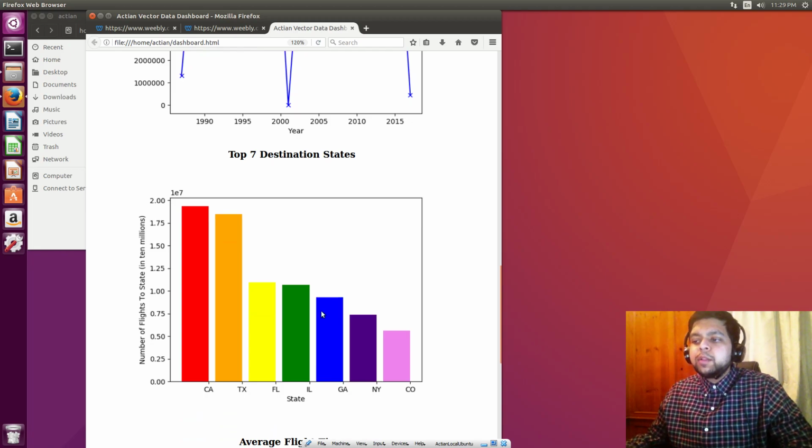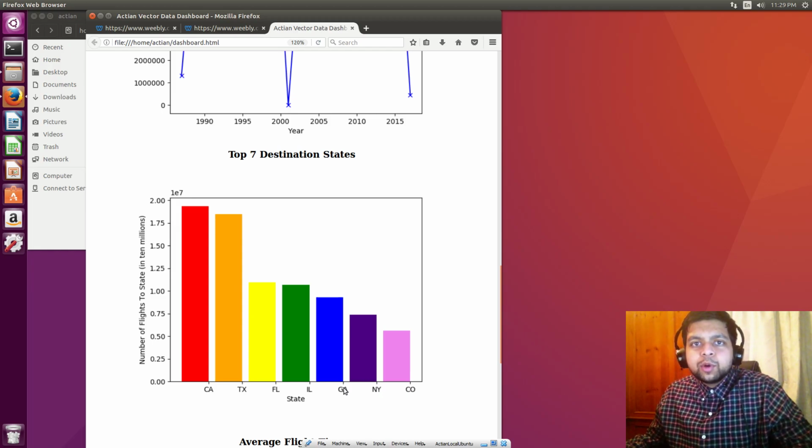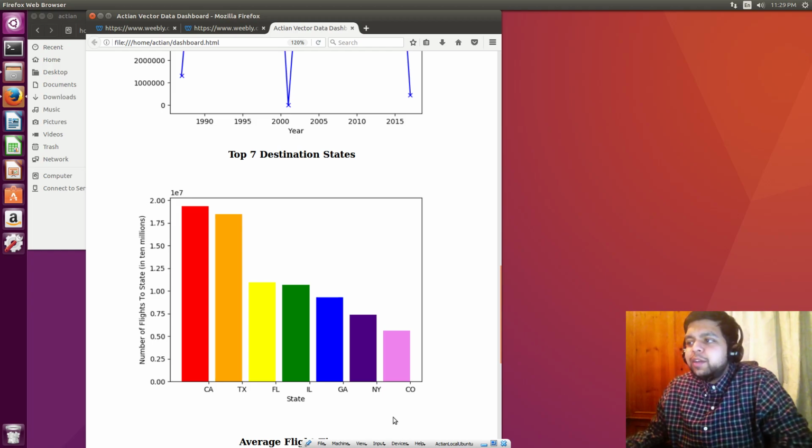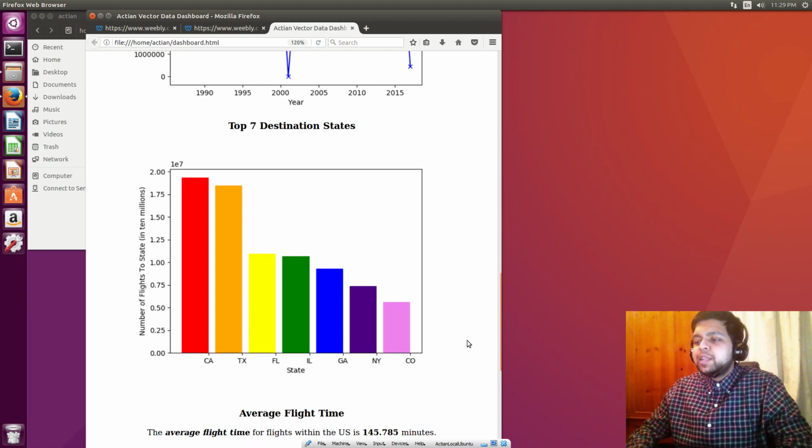So the most popular state is actually California, and we can see this number is a little off. I guess we could change the code if we wanted to, but we're not going to. The first state is California, the next state is Texas, next is Florida, and these guys win by far. New York's pretty low. I live in New York, but I can't believe Georgia is more popular of a destination state than New York, and so is Illinois. How's that even possible? The data does not lie.